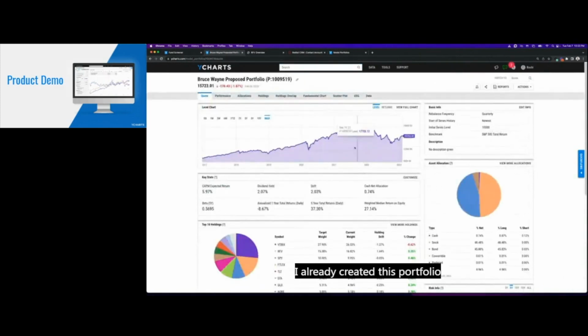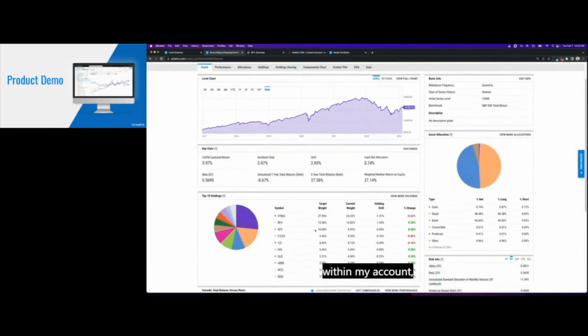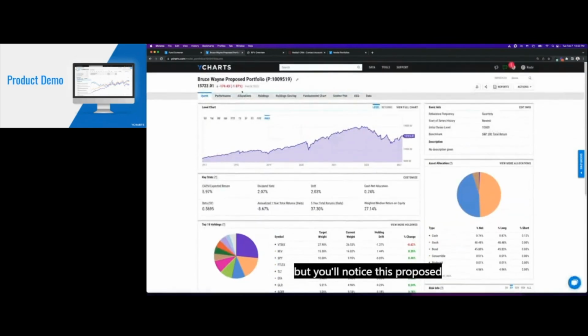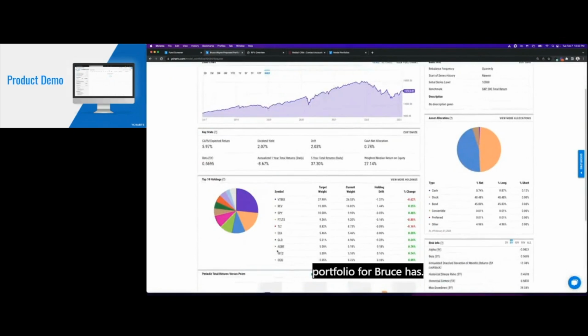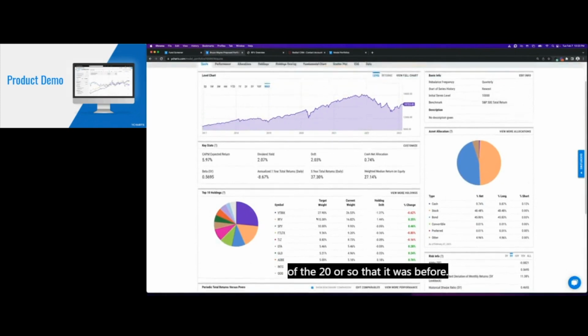I already created this portfolio within my account, but you'll notice this proposed portfolio for Bruce has Adobe and INTC at 5% instead of the 20 or so that it was before. We also have that 15% allocation in mid cap, that RFV fund.